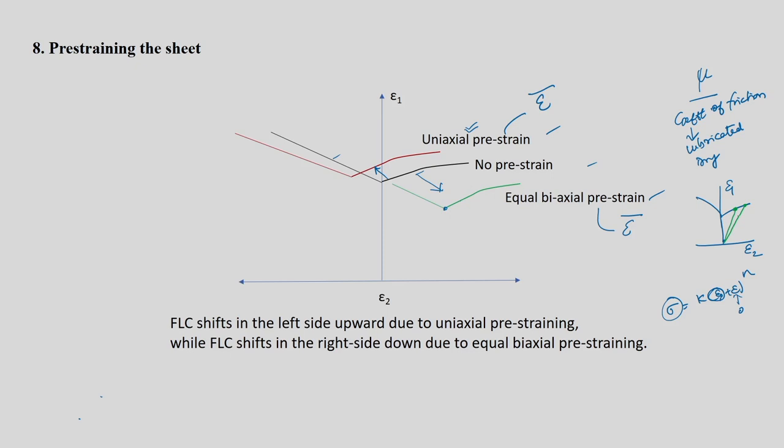So basically, it is changing the strain path from one beta to another beta rather than the forming limit itself. Your epsilon 1 change will get adjusted with respect to the change in epsilon 2, and accordingly you will get the limit strain. Individually, limit strain may change, but it will finally lead to the same forming limit. That is why we always say that the forming limit is actually a material property. So that is the effect of mu. There is a lot of discussion in the subject about the effect of mu, but in general, this is the way it is going to work.